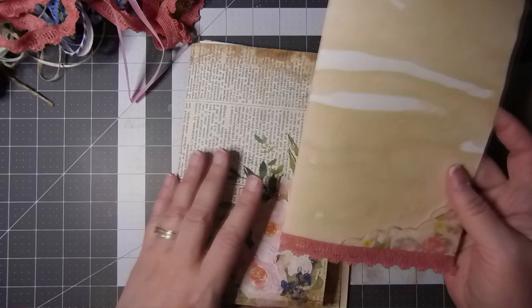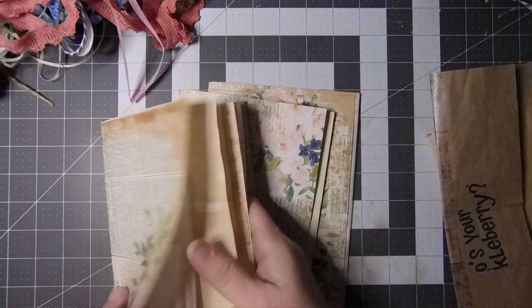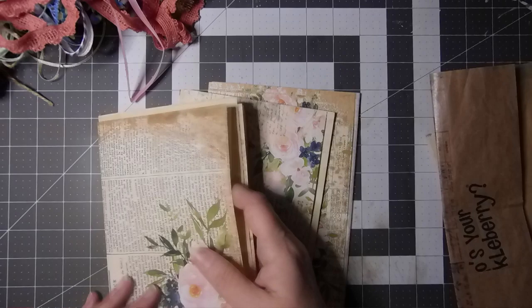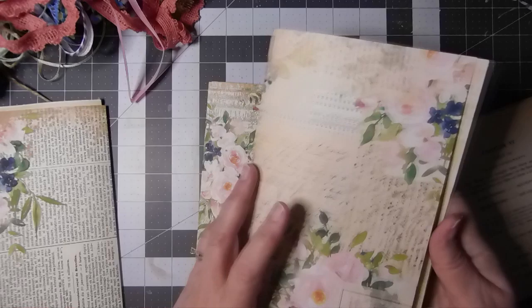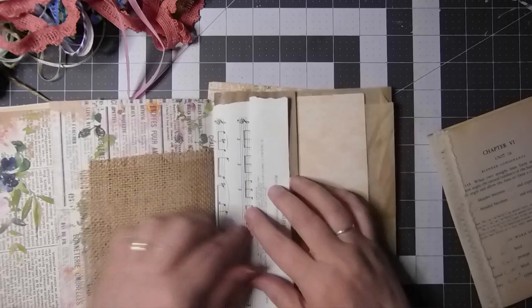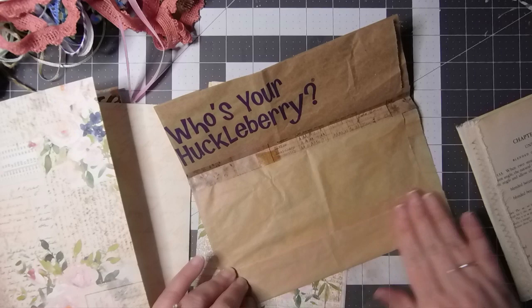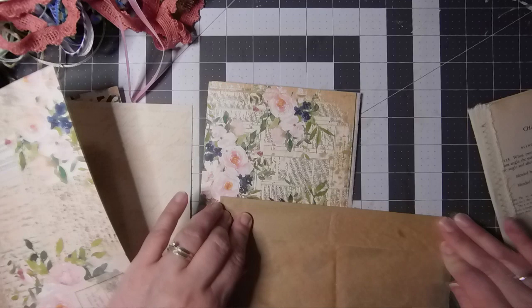Okay. So, I think I'm going to put this one in the front. And I'm going to put it, I can divide this up here like that. Give me a little bit, yeah. Because this can go up here. And the Huckleberries one can go, oh gosh, I hope that's not too wide. I didn't even think about that. I always use them the opposite direction. That's too wide, so that's going to stick way out. So we got to figure out, we got to fold this bag, okay? That's okay. We're going to fold it up like so, and maybe on this side, make a pocket with it, just like we did the bottom of that one, okay?